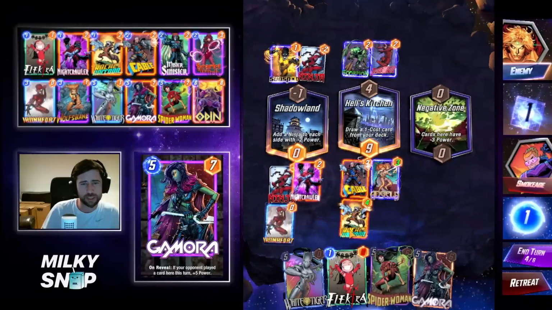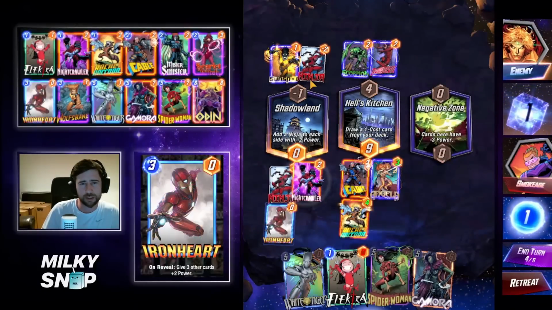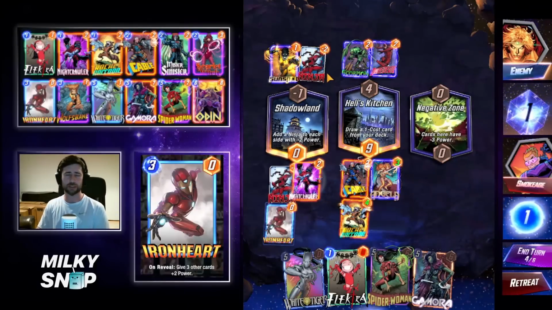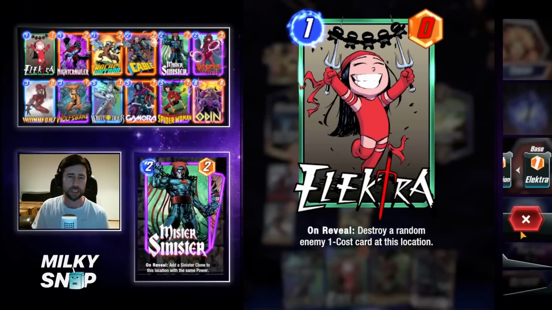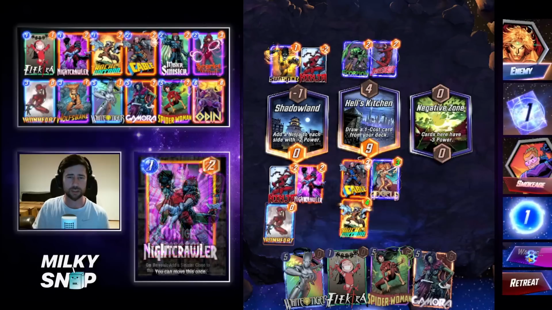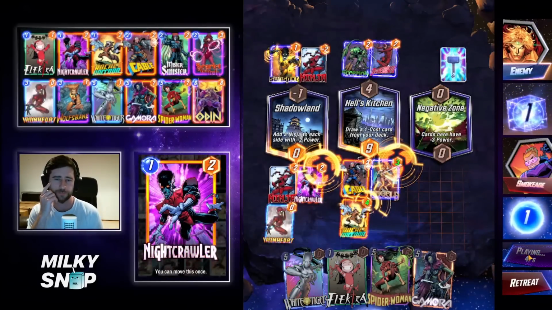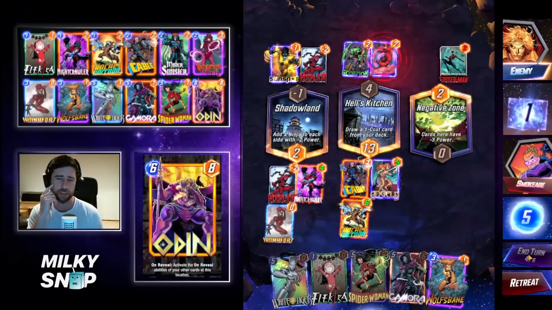I'd also love to play Electro over here to try and ping off this Sunspot, but I think the detriment of taking out their -2 Ninja, which is also a 1 cost, isn't what we want to go for at this stage. So I think just Ironheart, and then we can move on. Okay, so they get out Miles Morales. Interesting.